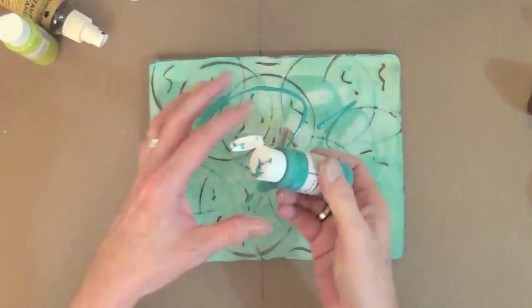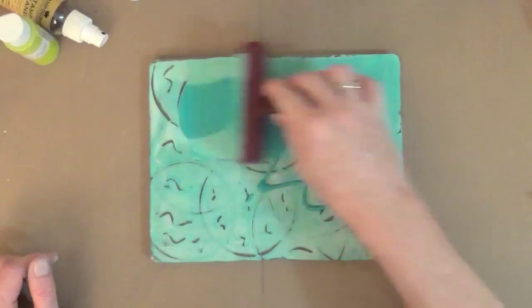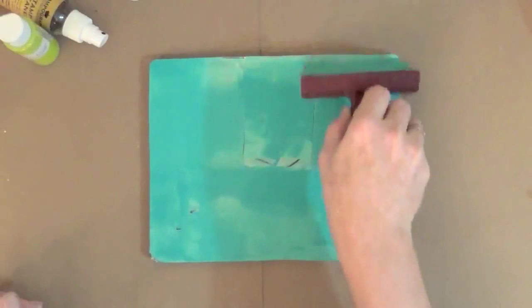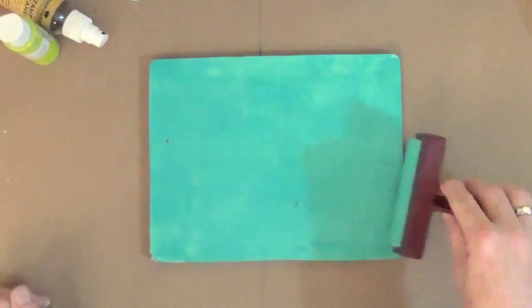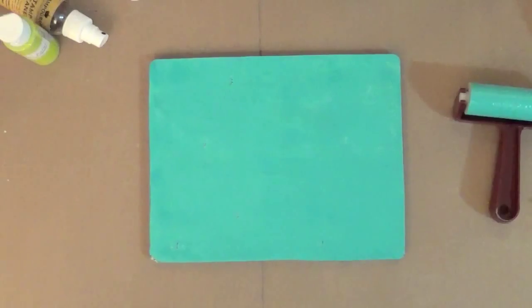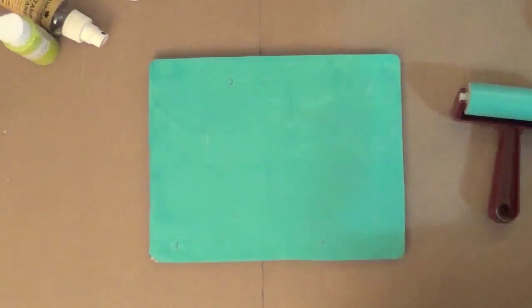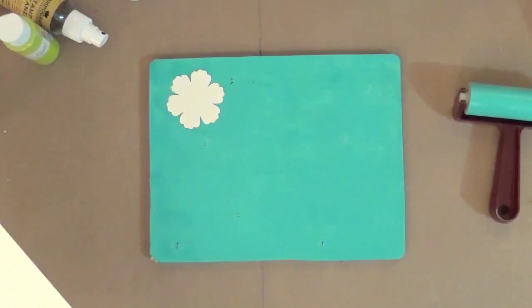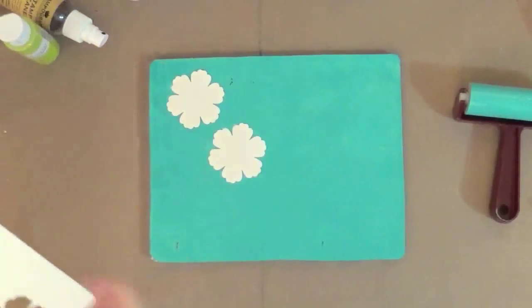Let's do that again. This time I'm going to grab, let's see, a flower punch and a piece of card, and I'm going to just randomly lay some of these.